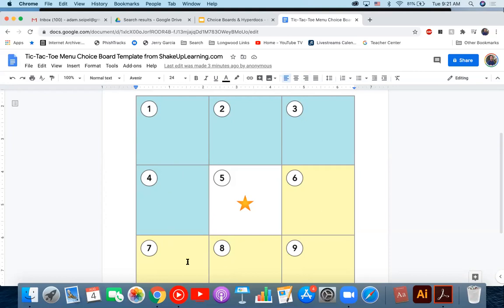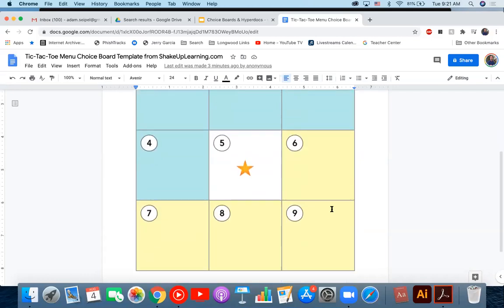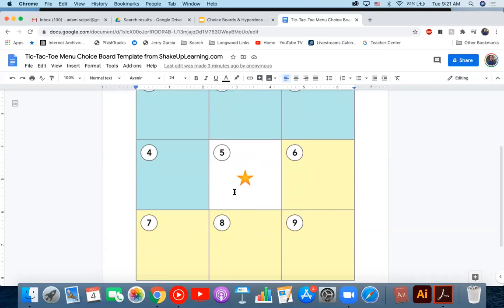And then we have one of these down below that is more focused on community, or those social-emotional pieces that we really need to focus on, as so many of us will be in remote or hybrid learning in a couple weeks, or whenever you start classes. So a lot of different ways that we can build out and organize with this two-colored system, and then having that anchor with number 5.